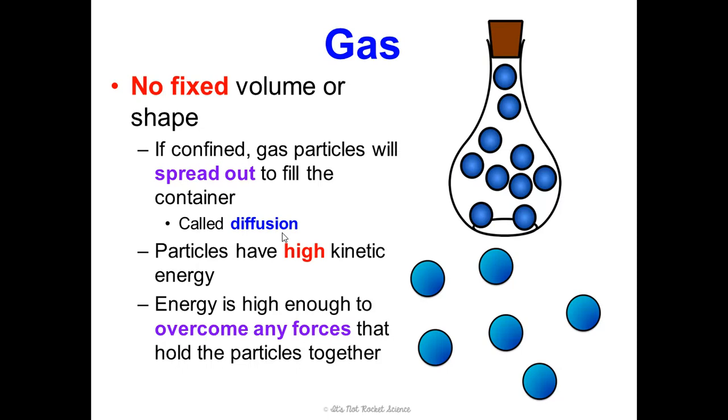So the energy is high enough because they're moving around so much that they're able to overcome any forces that would hold those particles together. So that's why gases are able to be loners themselves and able to mix with other gases, because there's virtually no force that will bring them together, as they have that high kinetic energy. They're moving around so fast that you'd have to have some sort of force powerful enough to bring those particles together. And there are a few forces that can do that, but not anything that we're going to get into right now.